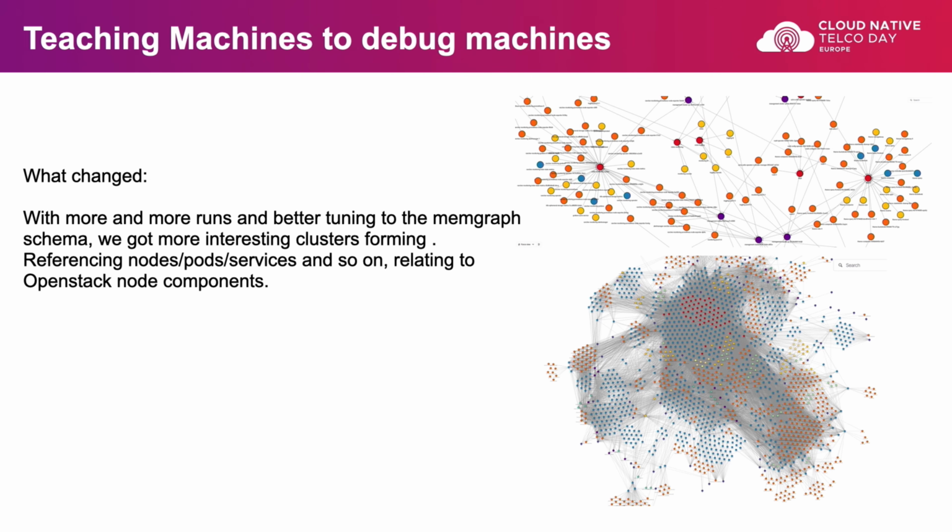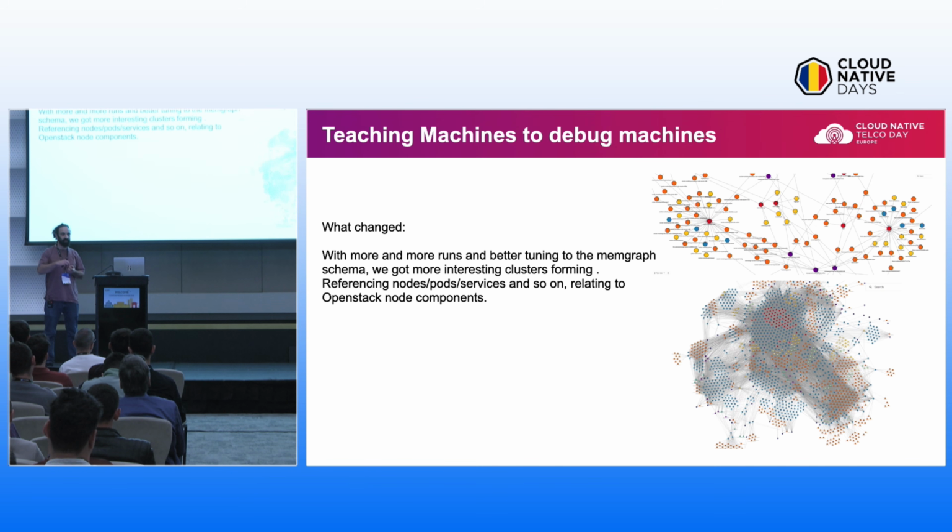We actually created some parsers from each tool call that the agent does, let's say a kubectl get namespaces. All those namespaces in there are taken and are written in Memgraph, and all the custom resources and all the OpenStack nodes and everything like that, and it will make the relationship between each and every one of them.